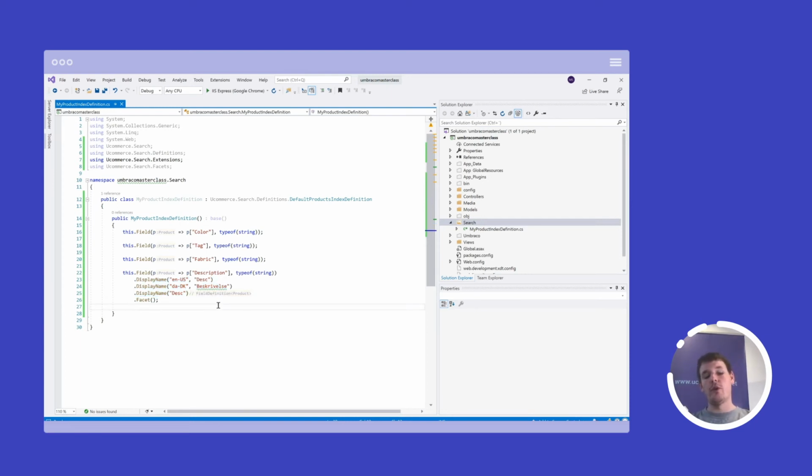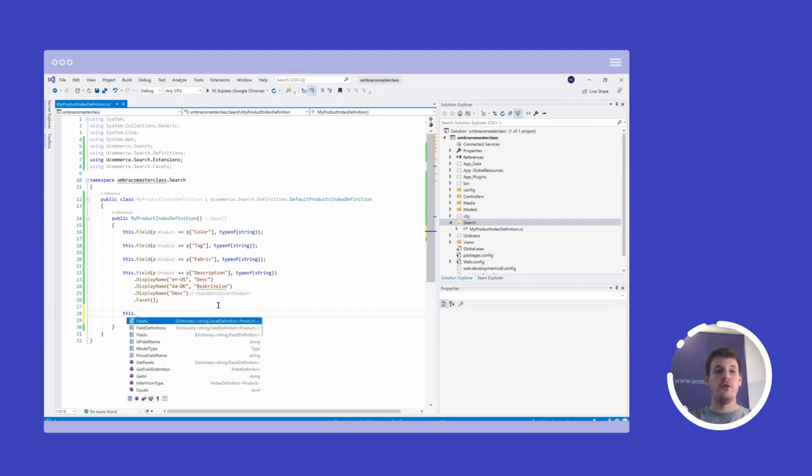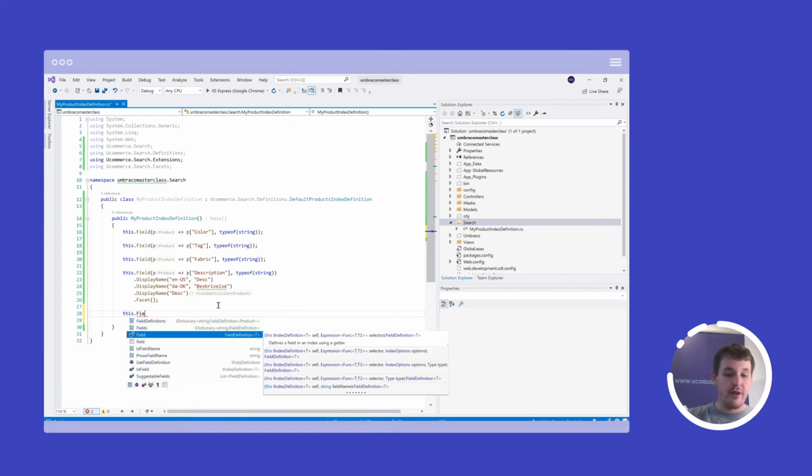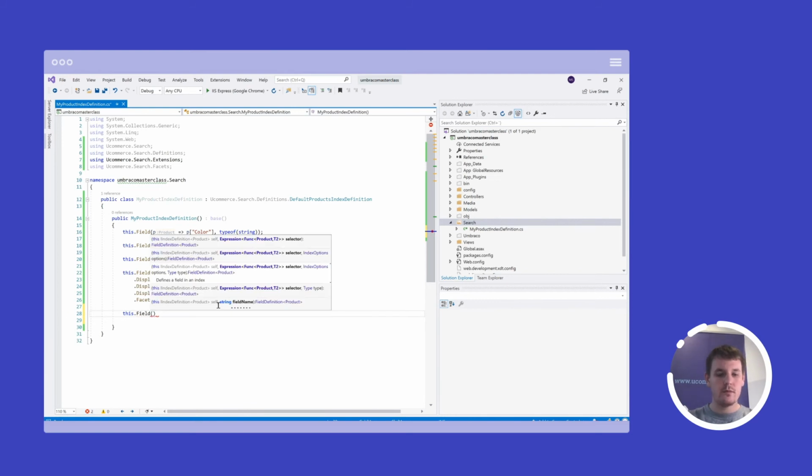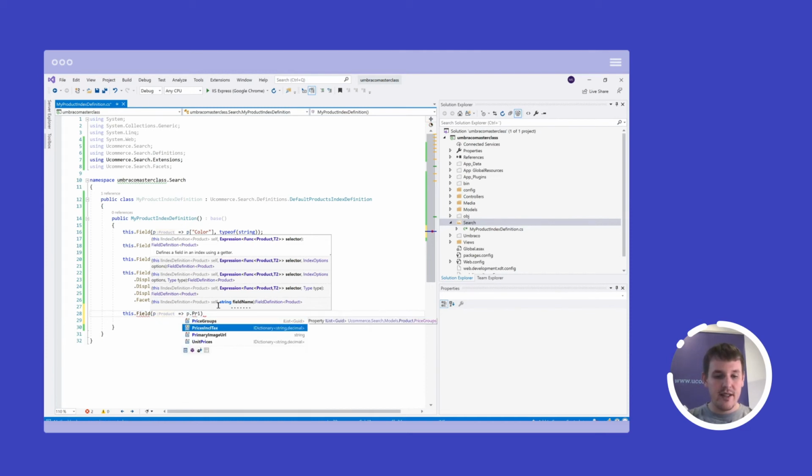We will do some more advanced stuff later on, but for now we're just focusing in on the core thing, which is getting the fields in the index and defining my facets so I can start to do facets as well. And last thing, I also want to handle the price, and I do that with the field as well. And in this case, I want to call p.prices including tax.